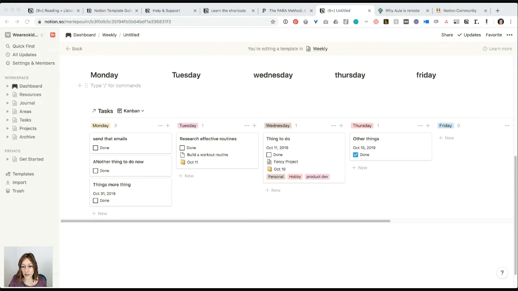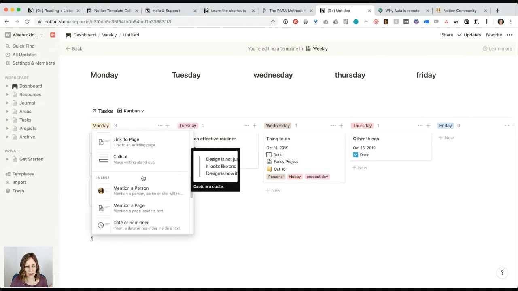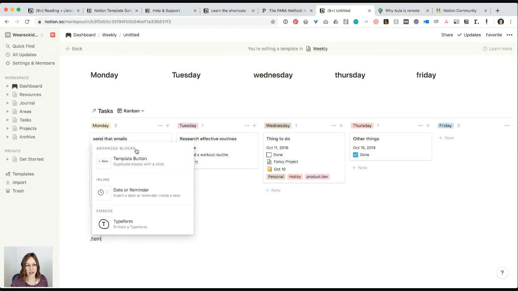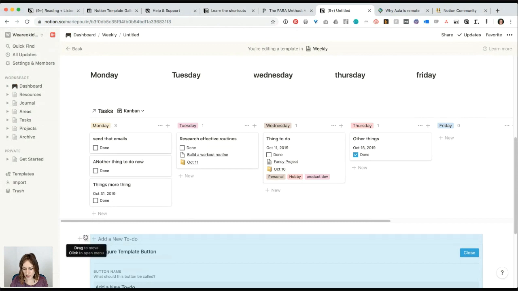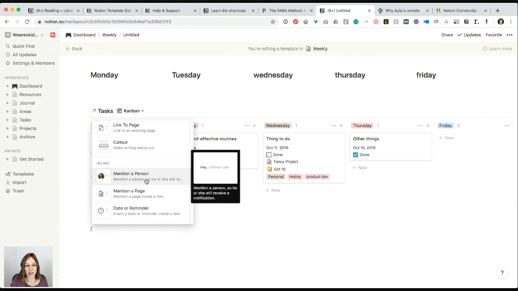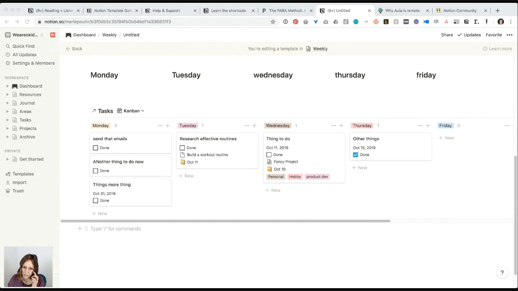Hopefully that makes sense. So how do you get to almost any function? You can hit the / command, and you'll see all these different options here. If you start typing anything, like if I start hitting TEM, you can see the template button appears. Once you get comfortable and familiar with that, anytime you hit the /, you're going to notice all these different options, and just by quickly typing, you can get them. Yes, blog publishing calendar. It's great for podcast planning, for editorial calendars, you name it. There's so many options there.